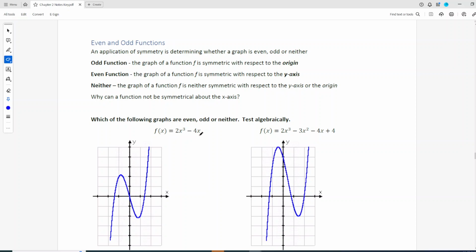So the first thing we're noticing here is that odd graphs are symmetric with respect to the origin, but not every one is. Okay, but all of our base ones are. So one of the tests for an odd function is whether it's symmetric about the origin. The second one we're going to look at is what about all of your even graphs?